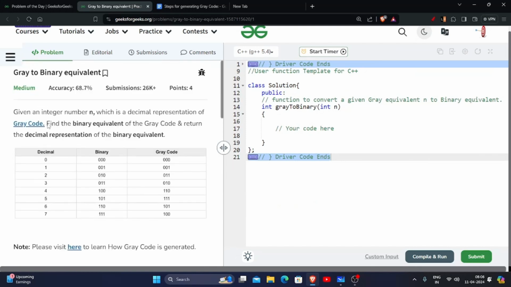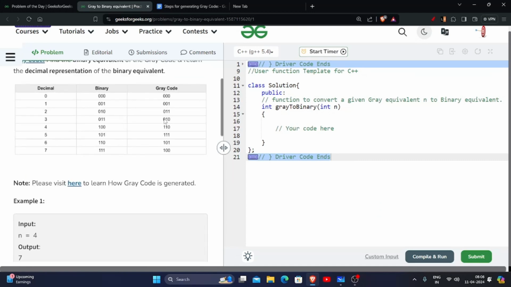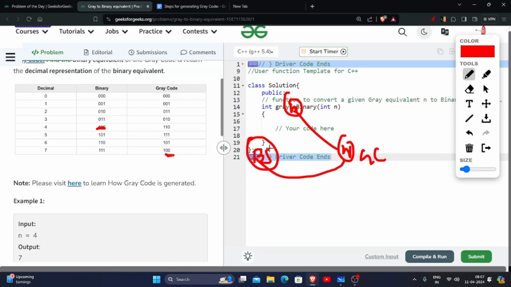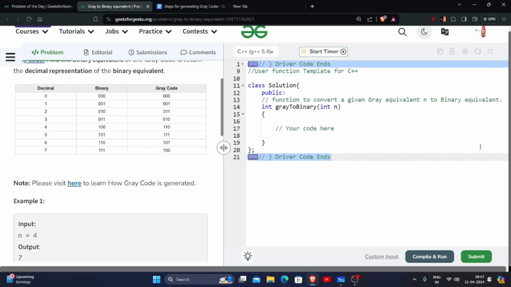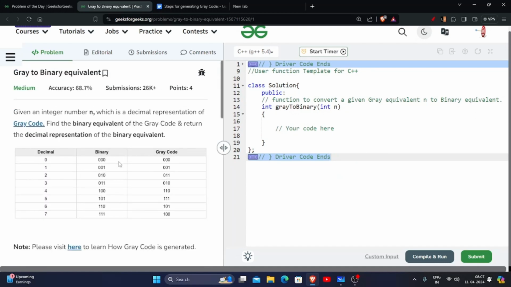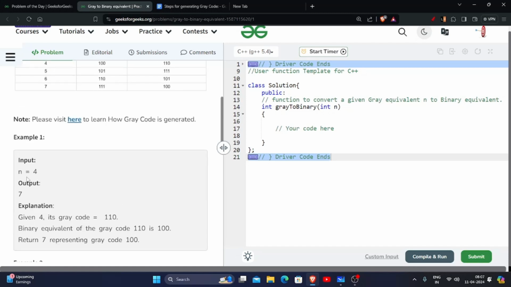This was a bit confusing and it took me time also, but after that I analyzed the test cases and figured out that this 100 is also someone's gray code, and that's why this n is a number which is actually a gray code, and we need to find its binary sequence. And yes, if we have the binary sequence, we can get the decimal representation. I hope the problem statement is clear now. And now things boil down to finding the binary equivalent of this gray code, that is 4.